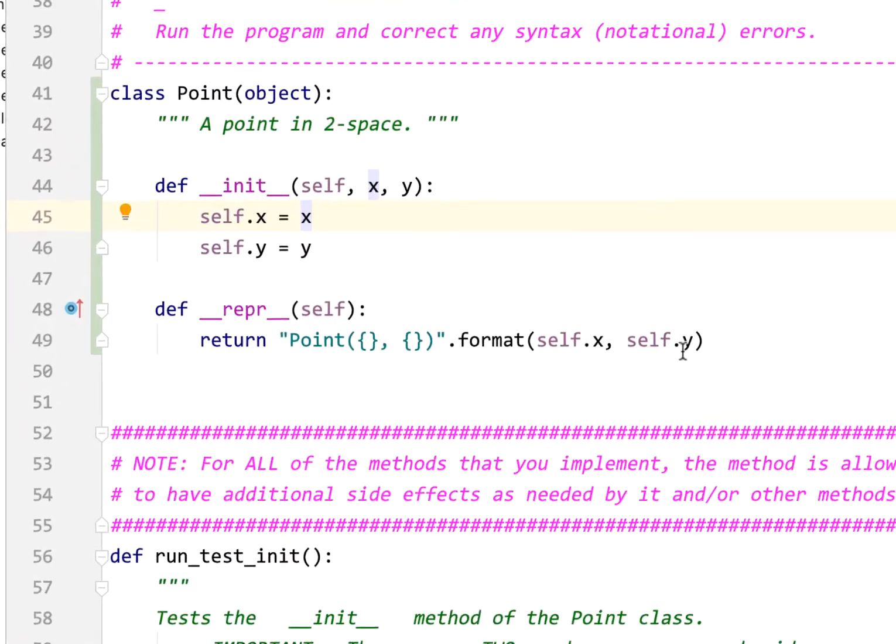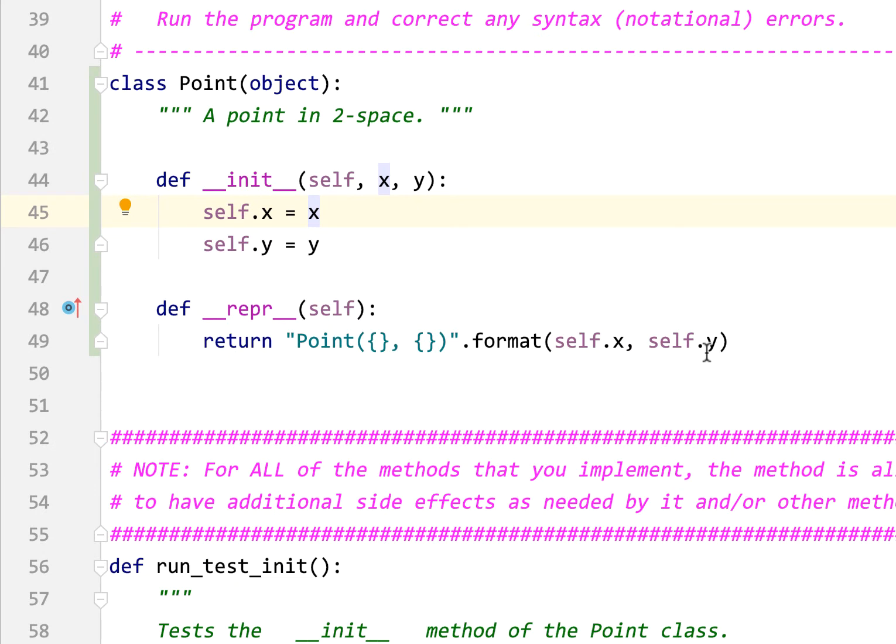Here's that code again. Go ahead and make sure that you have it. So go ahead and type it in now if you haven't already. Run your code. Make sure it passed the test. Fix any typos you've made. The most common typo is to get the underscores wrong.